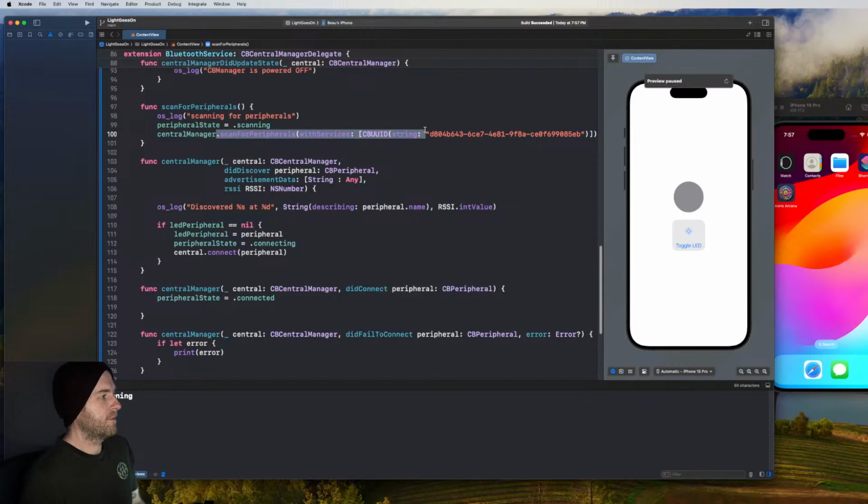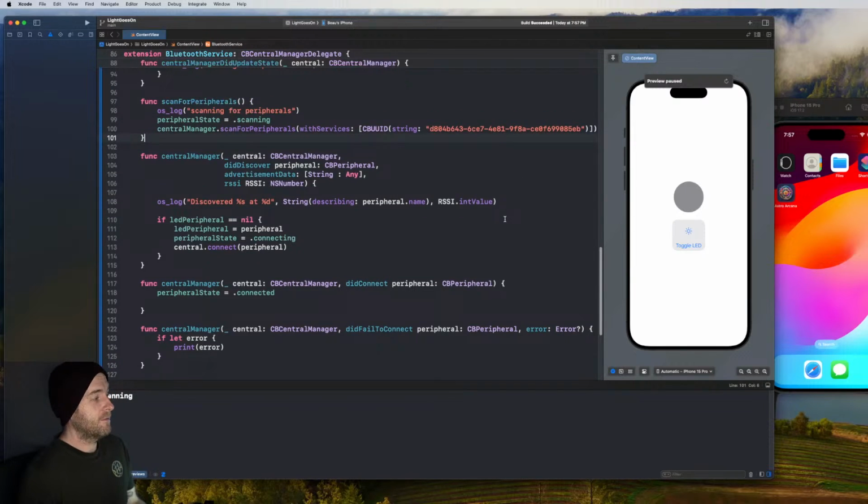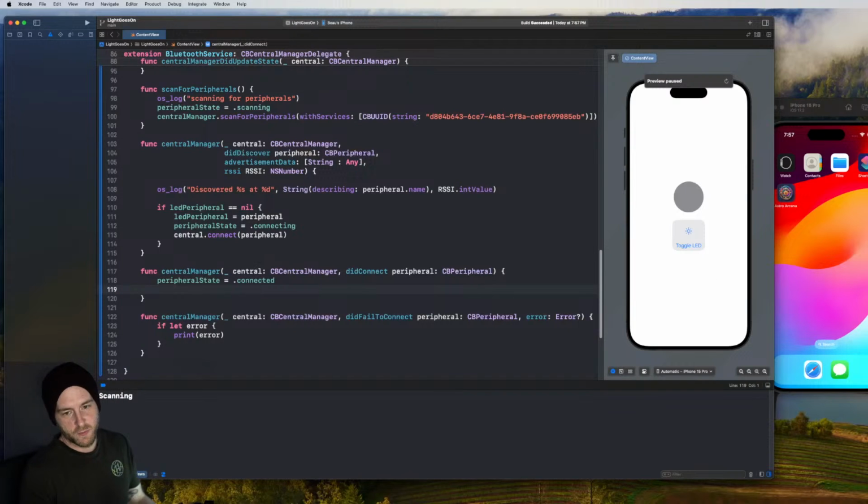We scan for peripherals with services, so we pick up all the peripherals with the service. And then we have to interrogate the peripheral, like in the other app that we saw, for what services it has and the characteristics on its services. So in order to do that, we say, what we got? Peripheral.